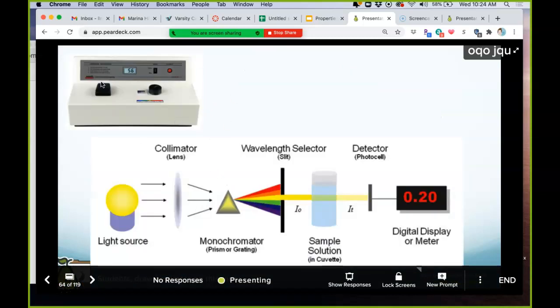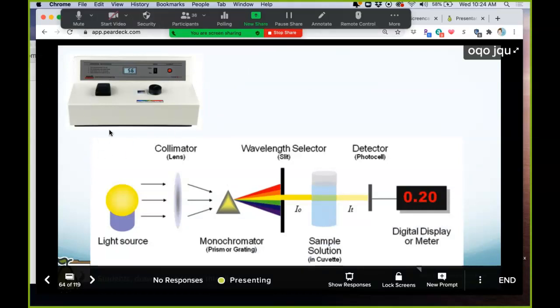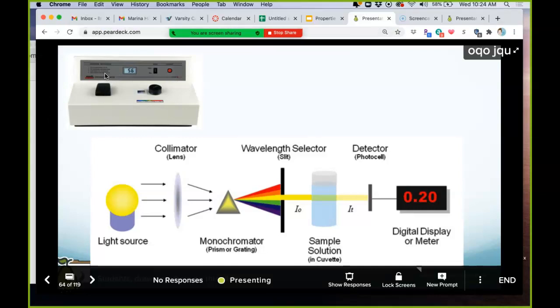All right, so in our lab, we do have these on campus. This is a spectrophotometer. This right here is a little lid. You open it up to put in your sample, and your sample is in what's known as a cuvette, which is a fancy test tube. There are some things we'll talk more about with the cuvette. Anyway, you shine a certain wavelength of light. This dial right here, you get to pick all different colors of wavelength, whichever wavelength you pick, and we'll talk about how to pick which one.